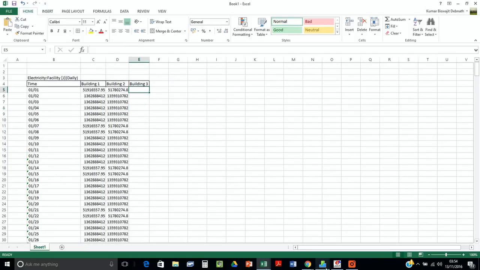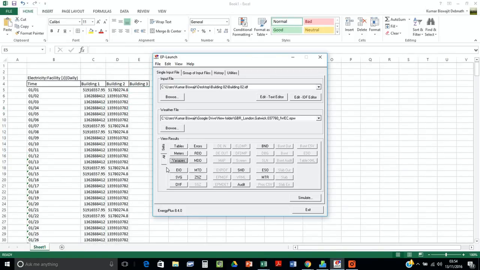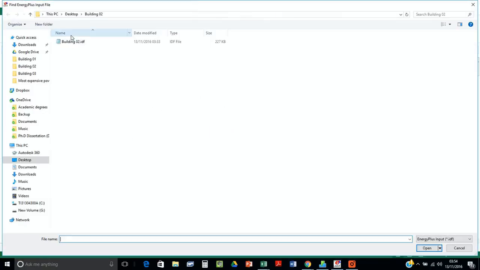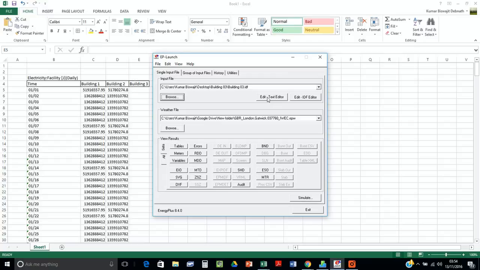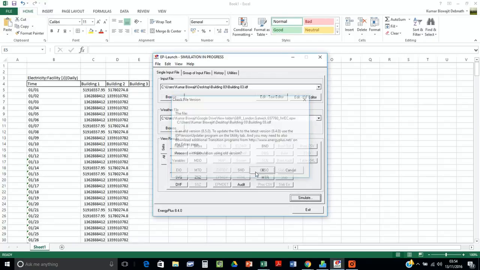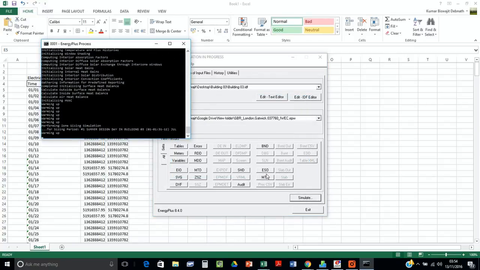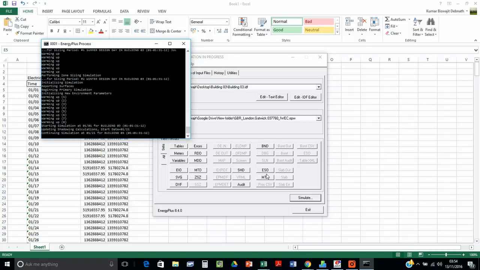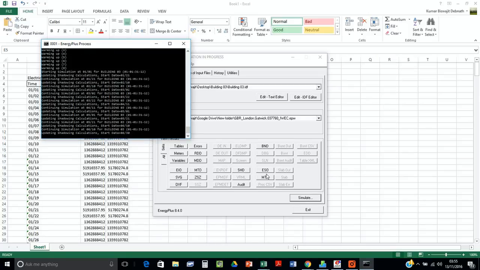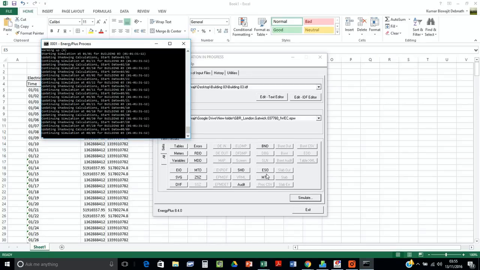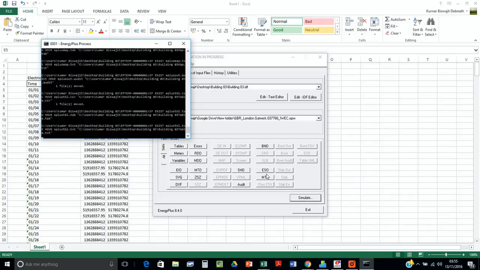Now we'll go for building 3. To do that, we have to do the same, loading the building IDF file and then simulate it. We already have the 2 CSV files, and we are now creating the third CSV file. In case of the CSV files, you don't always have to go through the EP launch platform.